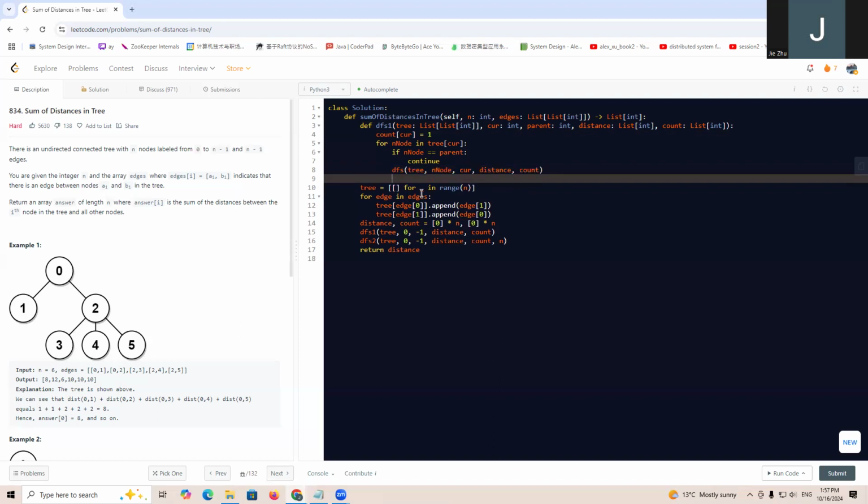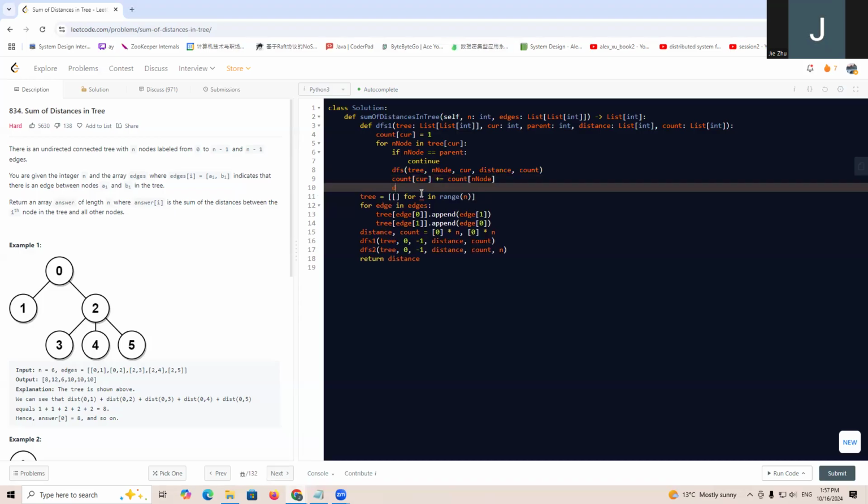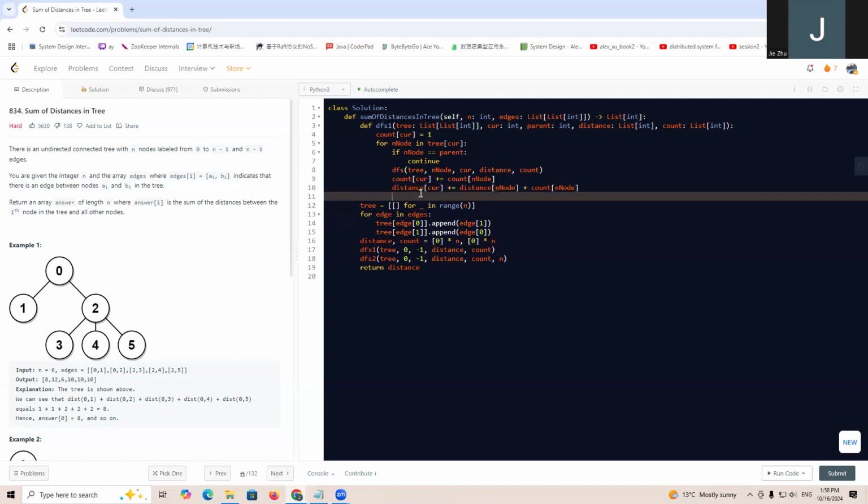So for every node we do the post-order traversal for our current, right? We should add equal to count next node, and our distance current will plus equal to distance next node plus count next node. So this is the first DFS1.